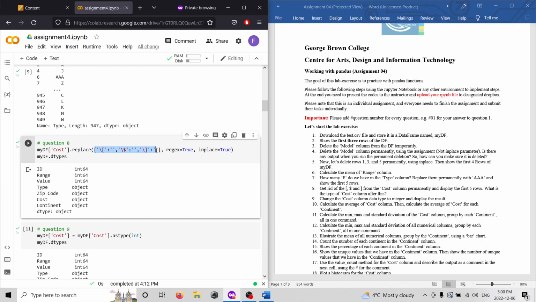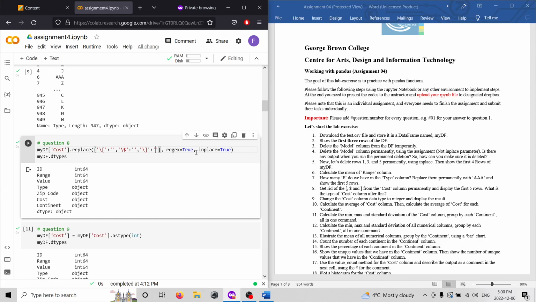I made a dictionary using curly brackets. We're making key and value: the key is what we want to replace and what it's going to become. So if we have any back square bracket, it's going to be replaced with nothing. The dollar sign gets replaced with nothing, and same with the forward bracket.